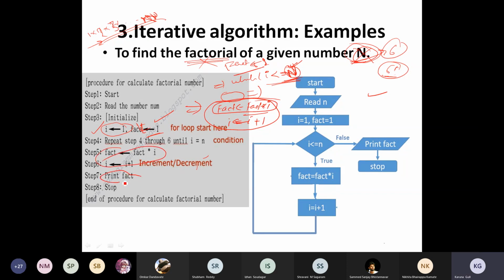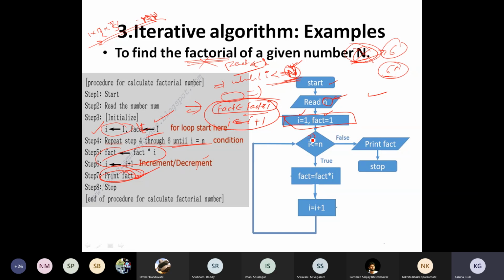Okay. So afterwards, if this condition becomes false there, I am going to print this. Let me go through the flow chart here. So start. I am reading the value of n here. Whose factorial I am supposed to find, right? That is n. So I am initializing these two values. This should be written inside the rectangle box there.